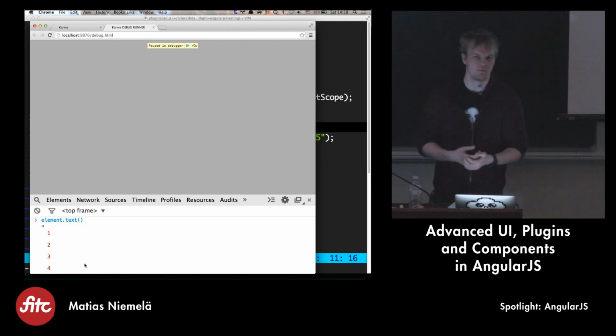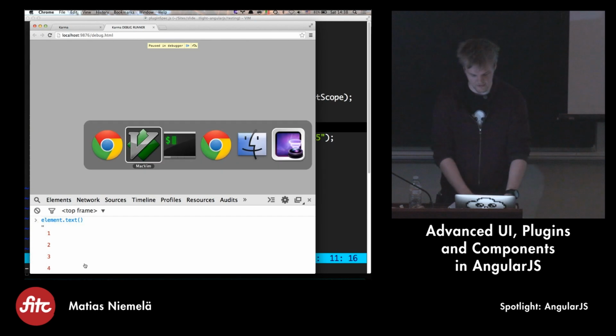So next time you're trying to fix a bug with Angular, and it's a bug that you don't want to deal with in the future, make a test for it, because it's not that much extra work. And chances are, if you can actually separate the directive as well, you can probably reuse it in another part of the application.